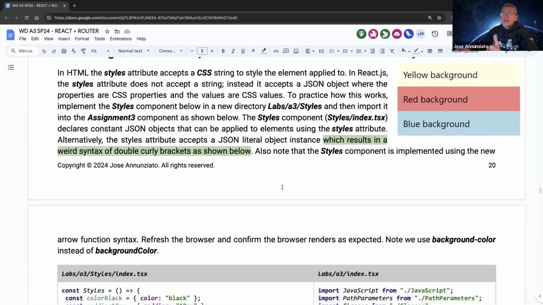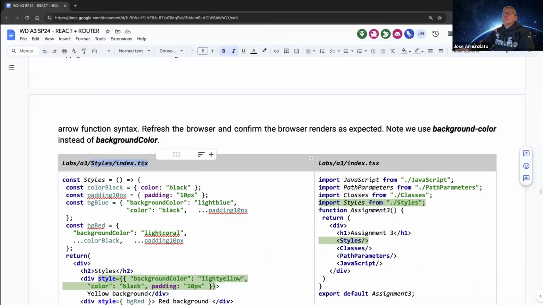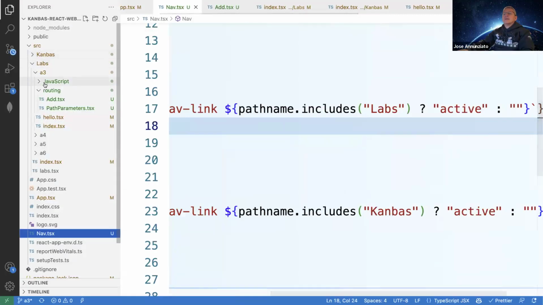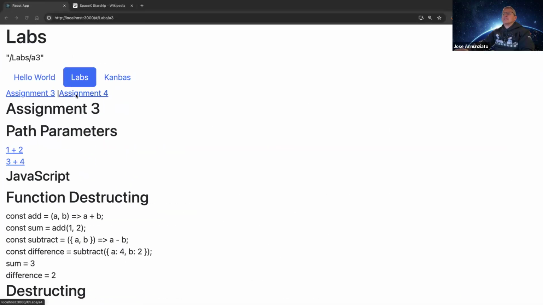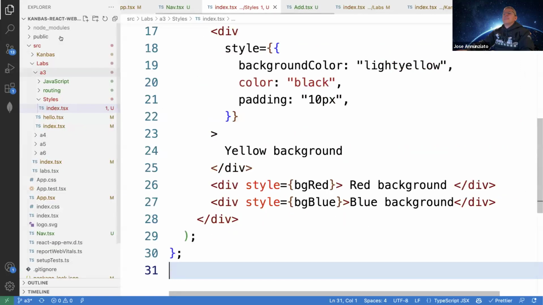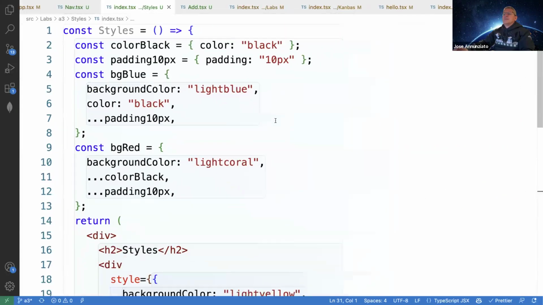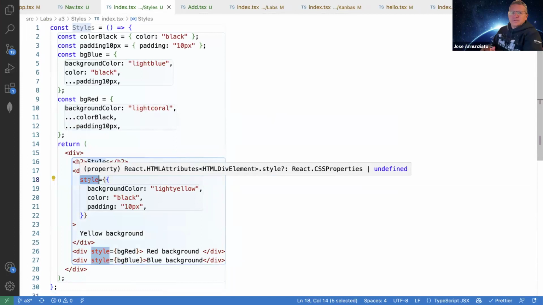All right, so styles. Let's talk about styles. So let me copy that. And so in here on A3, let me create a file for this, and let's discuss styles. Basically, not only do you have class, obviously, just like any HTML and CSS, but you have the style attribute.